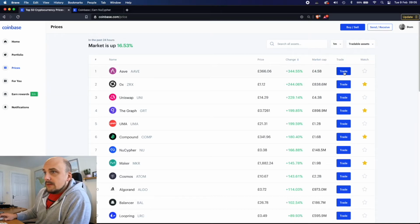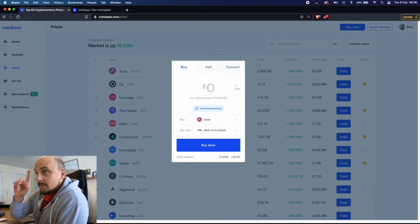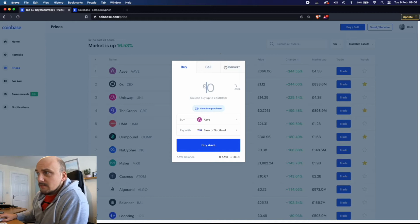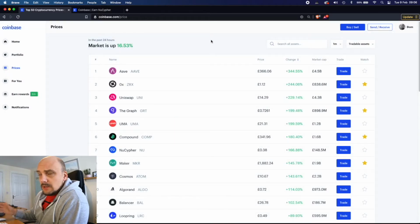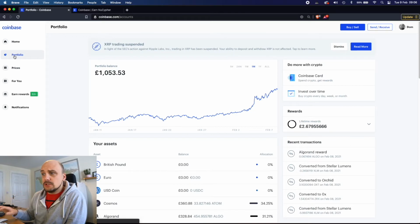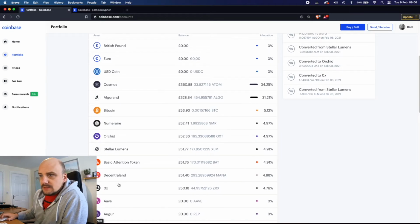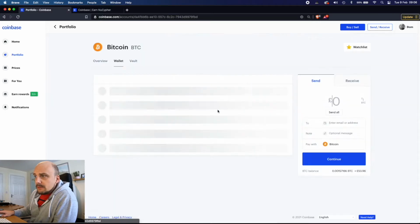And again, can I buy that? Yes, I can buy that. And here's the other trick: in Coinbase, so there's Coinbase Pro, which we'll go into in a second after that, but in here we can convert some cryptocurrencies for free, which is a good way to transfer currencies here. So what I am doing is I bought £50 of a bunch of different currencies. So I've got £50 of Zero, Decentraland, Basic Attention Token or BAT, Stellar Lumens. As you can see, they're all around about £50. And anytime one gets more powerful, I'll click on that.